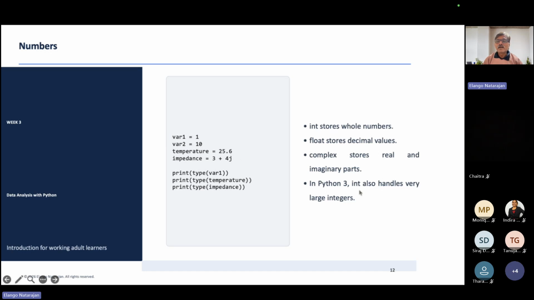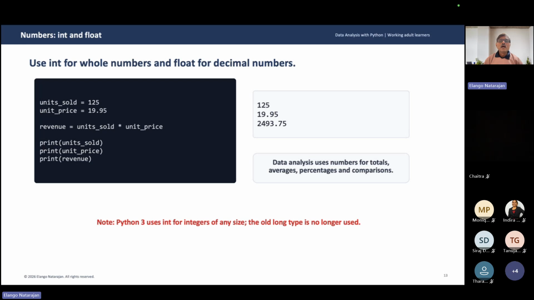So the latest Python interpreter version doesn't use long integer. We just assign some value, it automatically takes it. Don't worry. So no need to explicitly declare a long integer or long float like that, as we do with C or C++ language. All good.